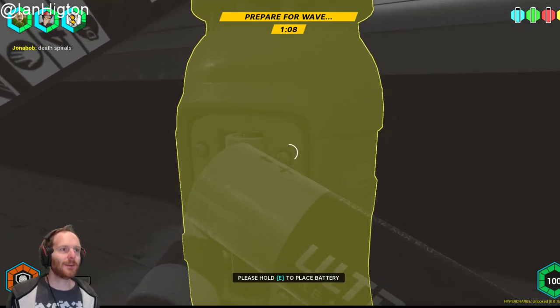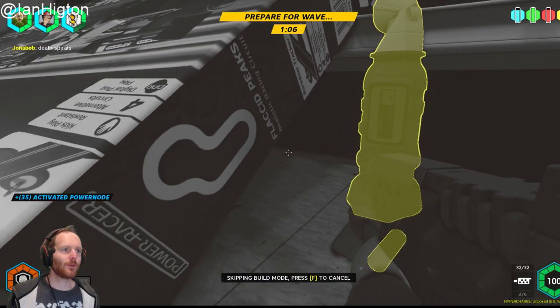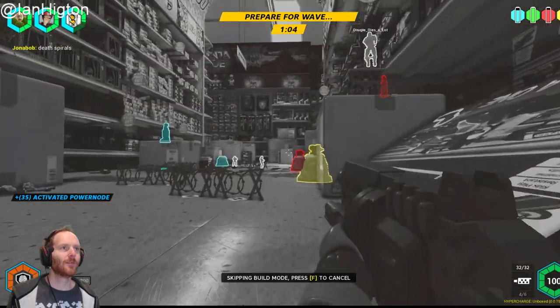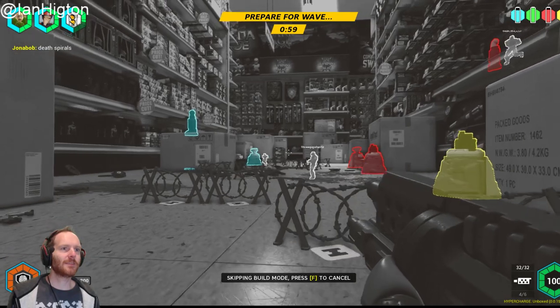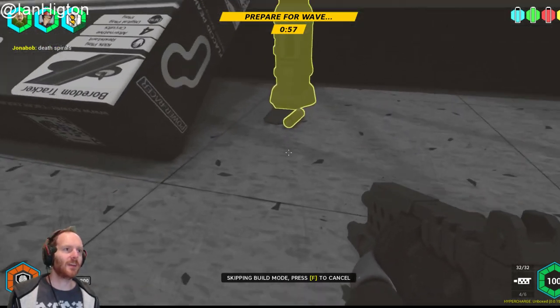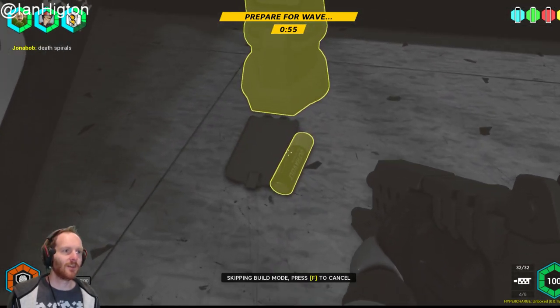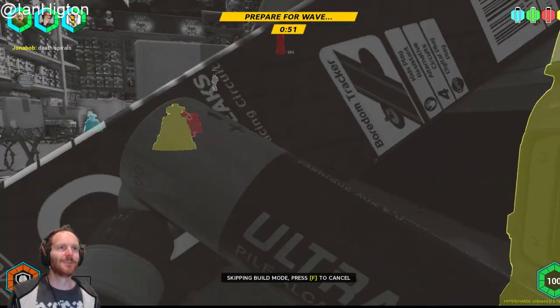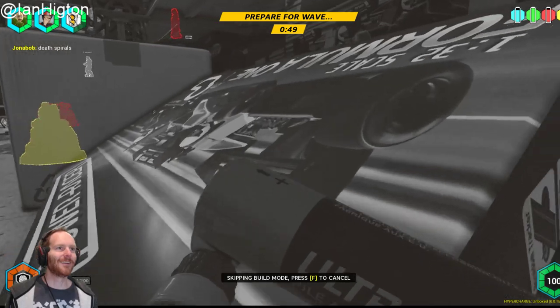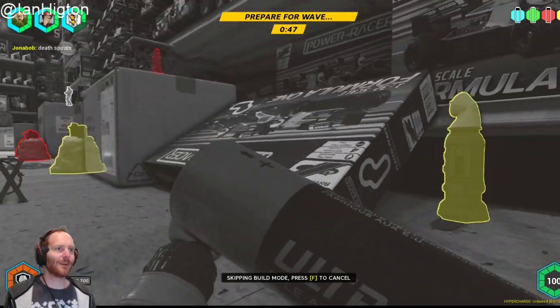E to place battery. Boop. There we go. Oh, so the nodes, these things power the turrets. Yeah. Did you skip the tutorial then? Was there a tutorial? There was. I did not see the tutorial when I loaded this game up.